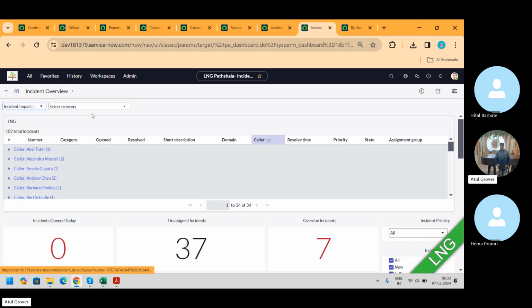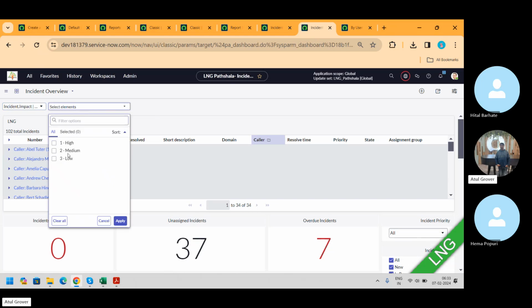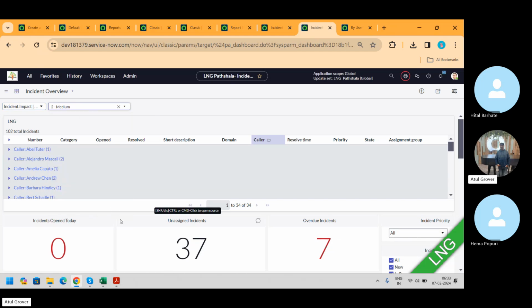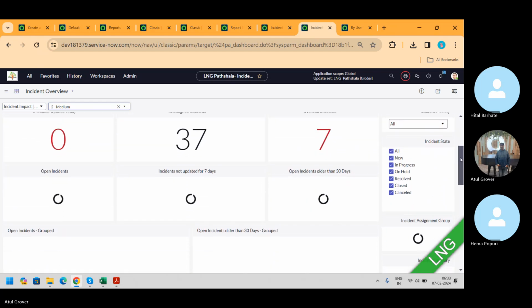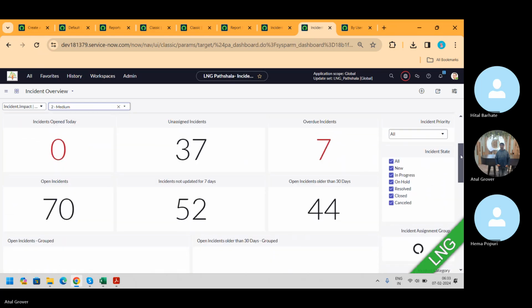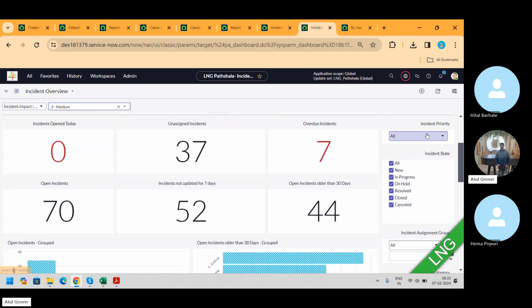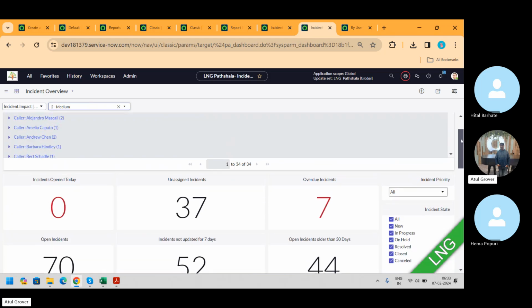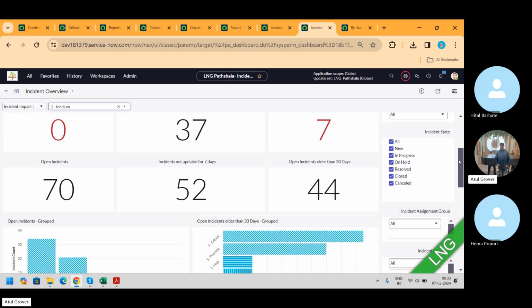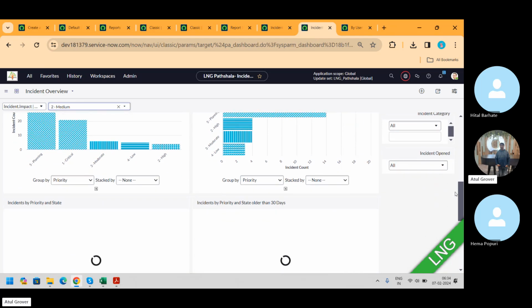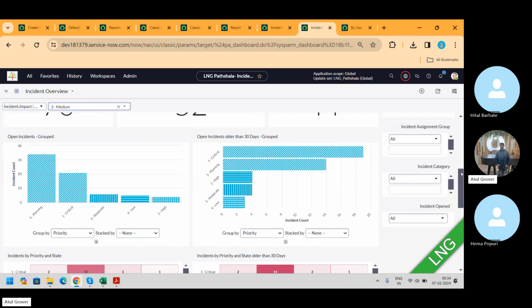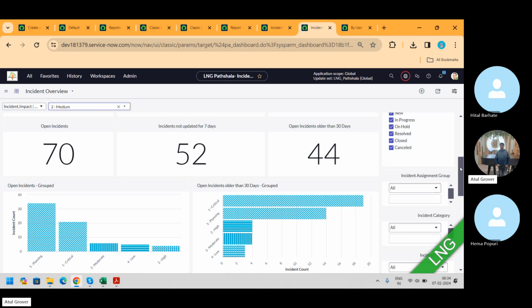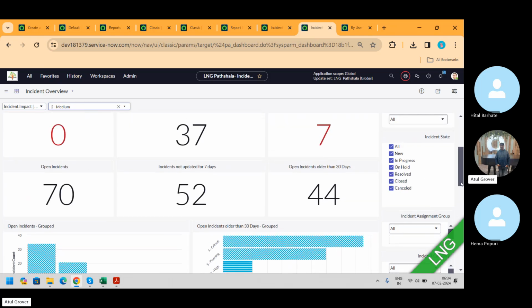I want to see incident impact. Impact only to apply. Why is this not working? And few are okay. It's showing here only incident priority. I want to see assignment group, category, incident open. So now, okay, let's take this as homework. Open the incident overview dashboard and see how these things are coming. These are nothing but interactive filters.